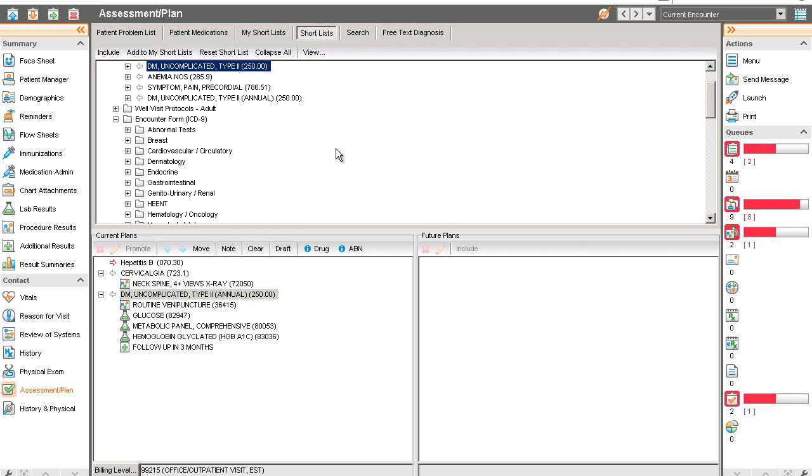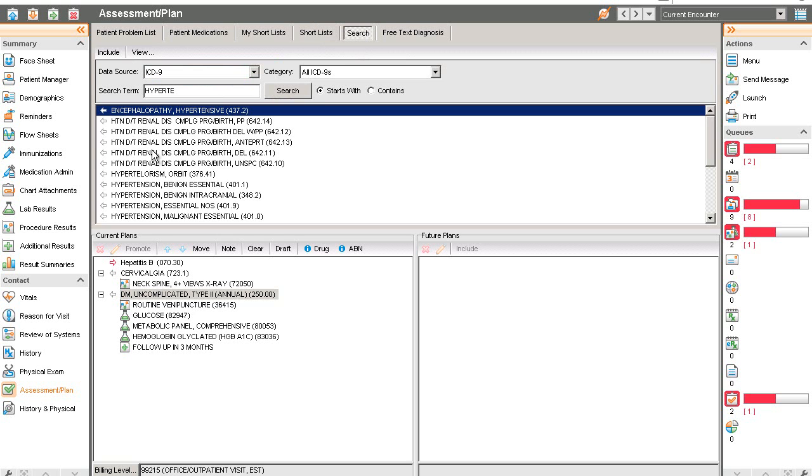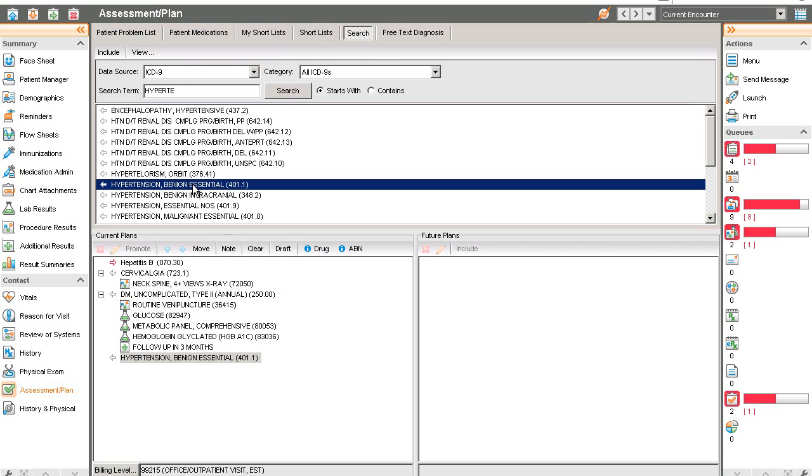So say we've figured out that, and we can't find a diagnosis. Just for example, let's say hypertension, even though I know it's in there, just so you can see how to search things. And when we look here, we see several hypertensions. We're going to say this is the benign. And then we want to add a medication here, and we want to refill a patient medication.